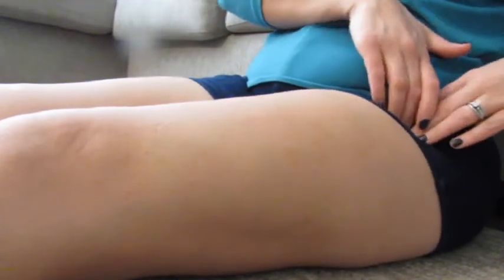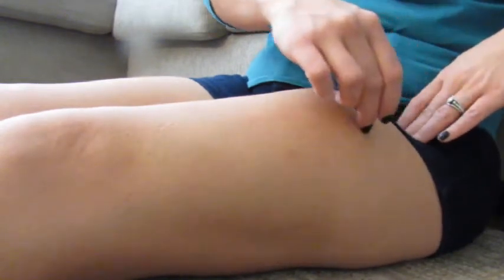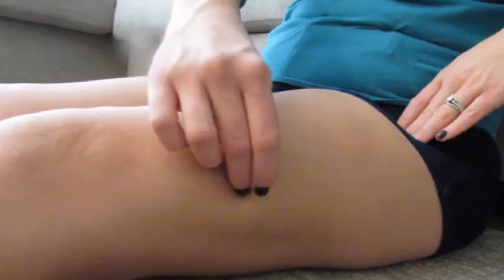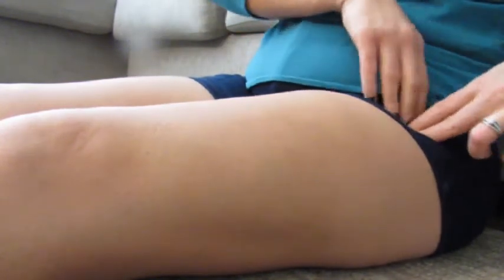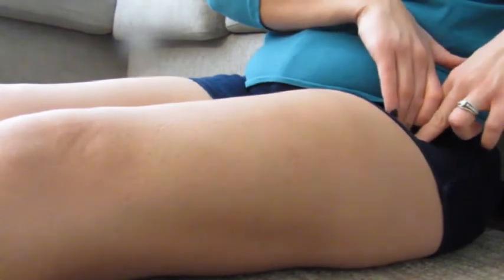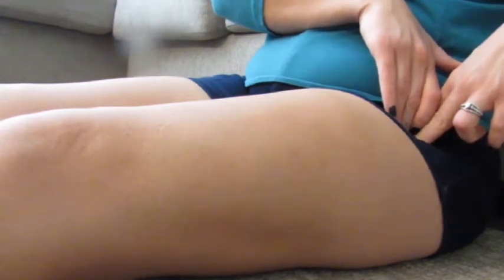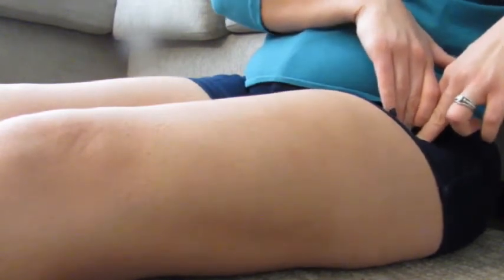But you can feel, and if you have a trigger point, it will feel very tender and it will refer pain down your leg or even into the back. Right here is actually where I'm feeling it. So it might be on the TFL a little bit, but either way, it doesn't matter what muscle you're doing, because if you feel something, then just hang out there and allow it to release. And that's what you do for trigger points.